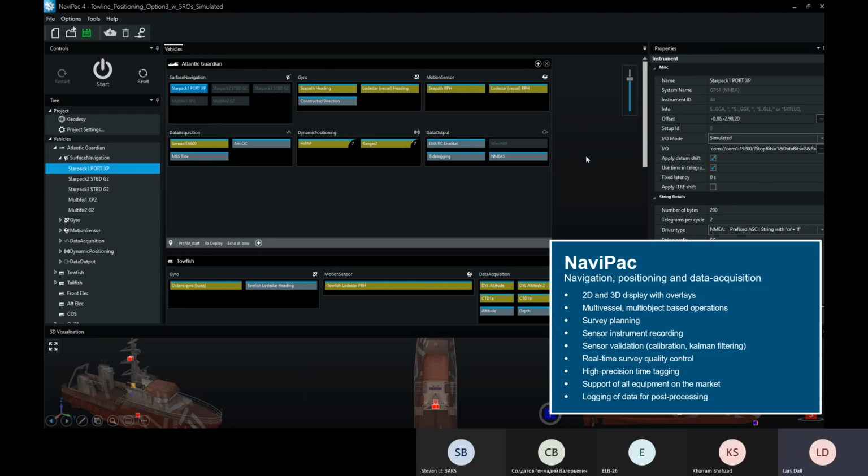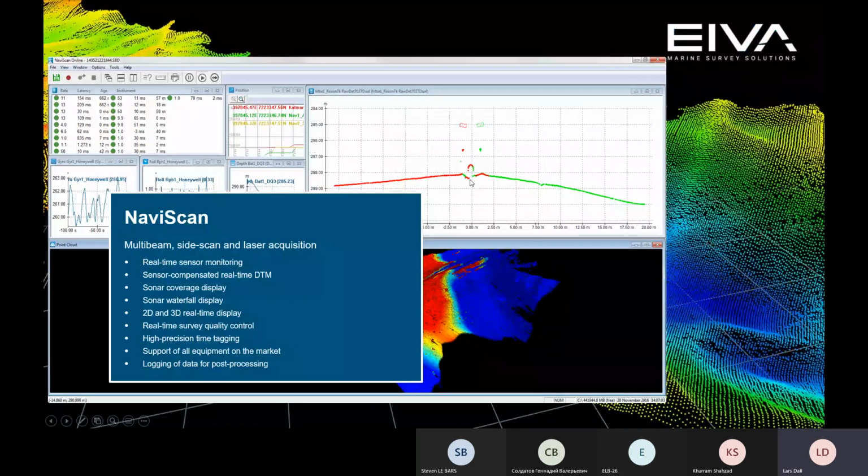We'll be seeing a lot of that, but on the properties to the right here, you can see properties that can be modified. Some of it cannot be modified, as you see here, but basically they are included to give us information. Yeah, let's go on to Naviscan.